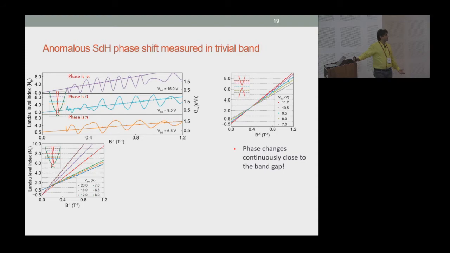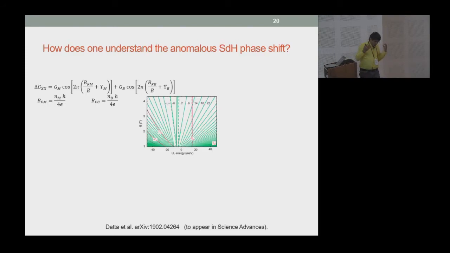It will not be just pi minus pi, but vary from pi to minus pi. You'll see a slice in the next. So what's the meaning of this? If you have a multiband system, which is really common in condensed matter, rather than getting a nice single band system like graphene, you can write down the conductance oscillations, or this is Shubnikov-de Haas, but you can do de Haas-van Alphen, and you basically write down the same thing.